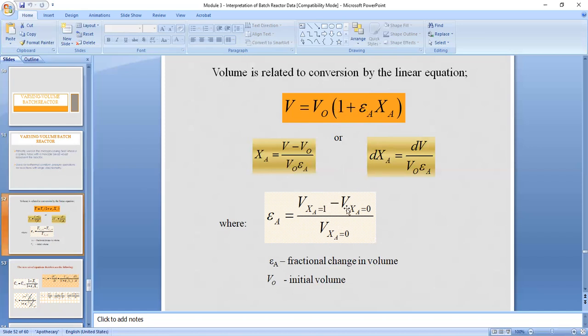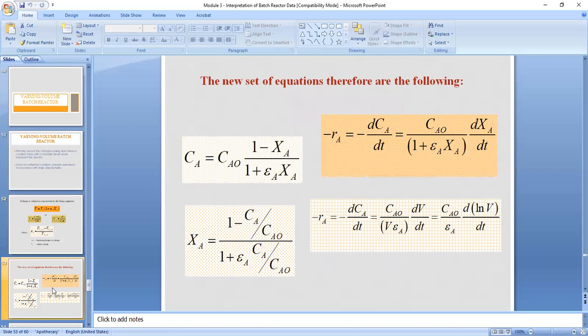Okay, volume and fractional change in the volume. Moreover, this will be the corresponding change as well in the manner we determine the concentration of A after some time, when you have a varying volume batch reactor. Now, we are used to the basic formula for determining the concentration of A after some time when it is constant volume, and it doesn't have this expression here. So it's just CA0 (1 minus XA).